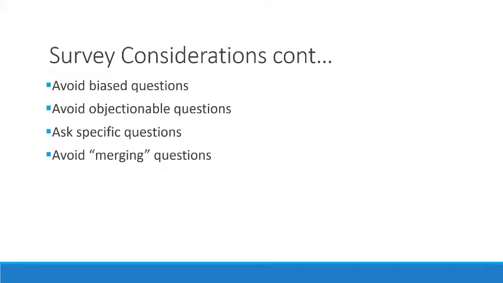Questions should be specific and individual. That is, questions that have two components, such as how often do you read to your child and help them with homework, should actually be separated into individual questions. These will help you to gather more specific information and reduce any confusion on the part of the participant. These may seem like common sense, but it's really important that you keep these things in mind as you're creating a survey, especially as the time and length of your survey is key in getting responses.